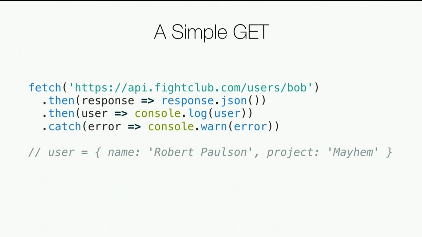.then, so you see we can chain as many of these things as we want, and none of them are going to execute until you get that information back from the server, but then they're going to execute sequentially. So then, now that we've parsed that JSON, we know it's a user object, so we just call that argument user. And in this case, we're just going to log it to the console.